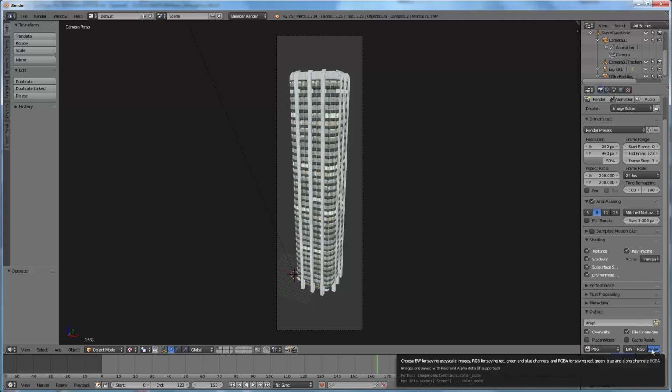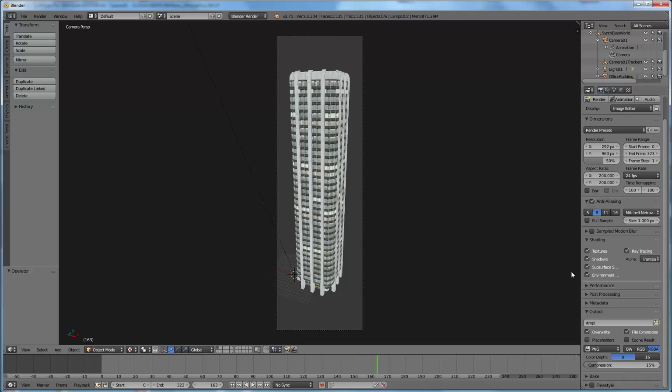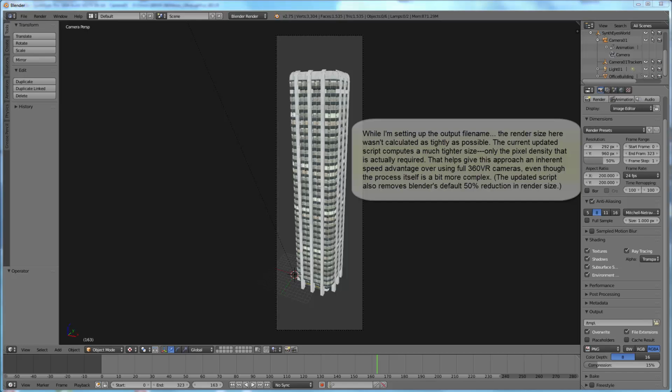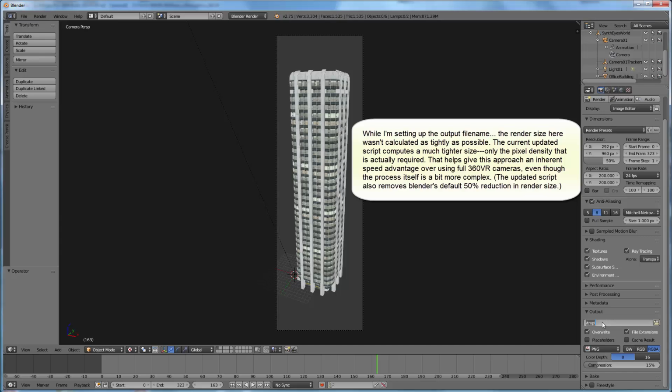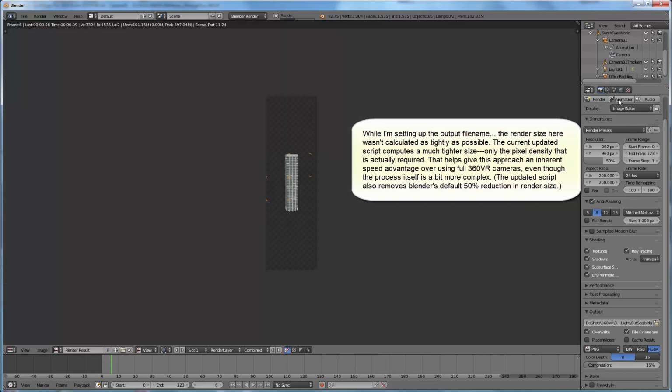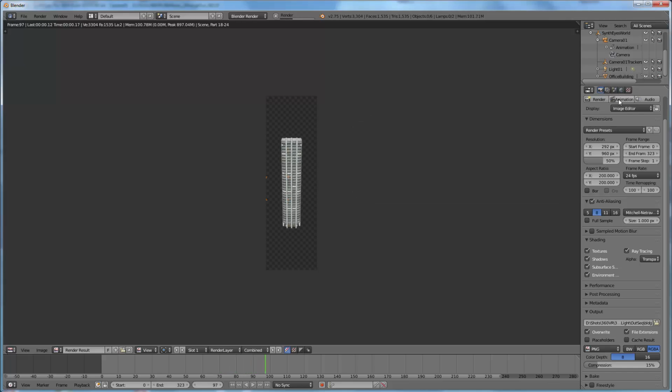We need to make sure that our output format has an alpha channel and that we're writing that. So let me go grab the output file location and just paste that into there. And with that done, we're now ready to go and render. And you notice we already had the right materials set up there for what we're doing here, though often you want to go and do your own fancy materials and shading and God knows what else here. That's kind of out of scope.